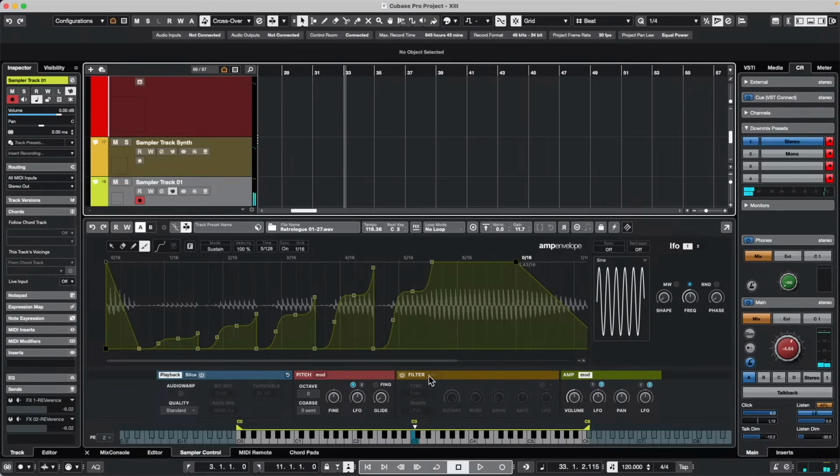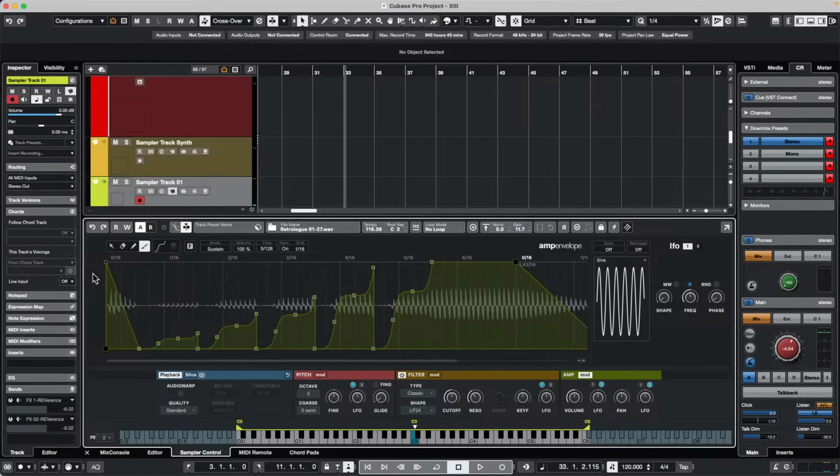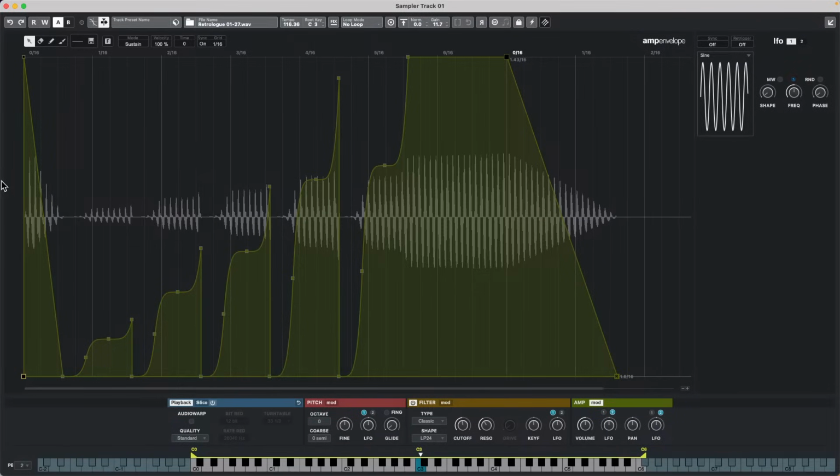And let's say we wanted to add a filter. So I'm going to turn a filter on. Let's put it on, maybe a classic filter. And if we want to add a filter, we could just come over here. You'll see this little line on the right-hand side. I'll just pull this out so we can see it a little better.